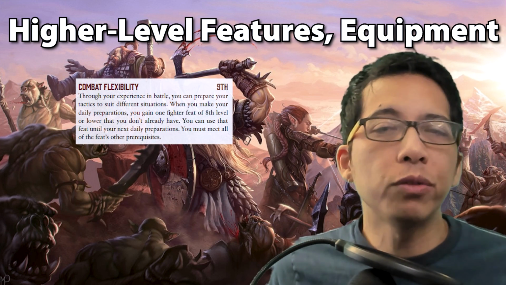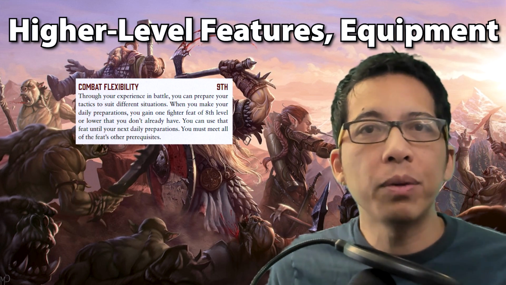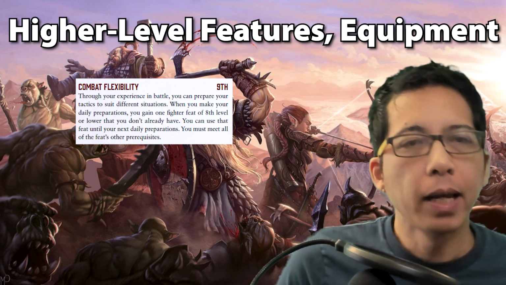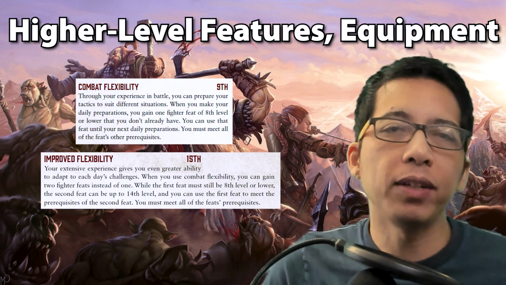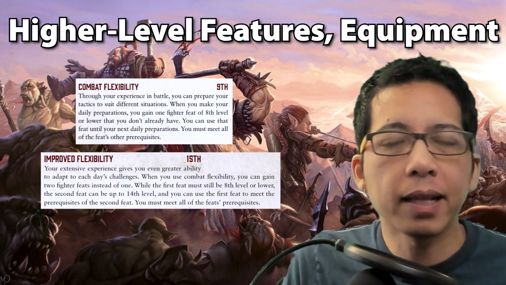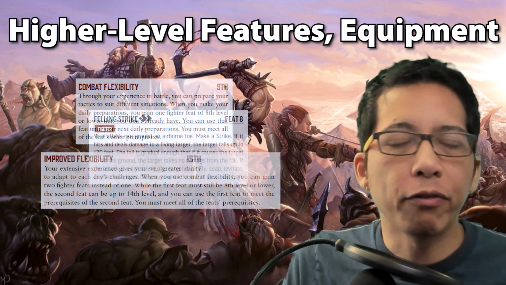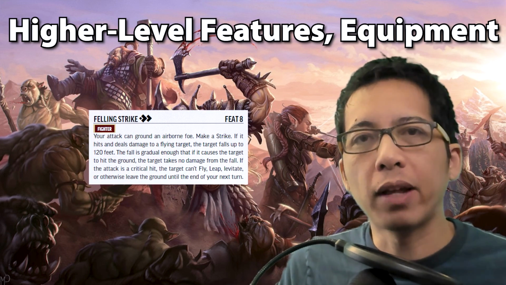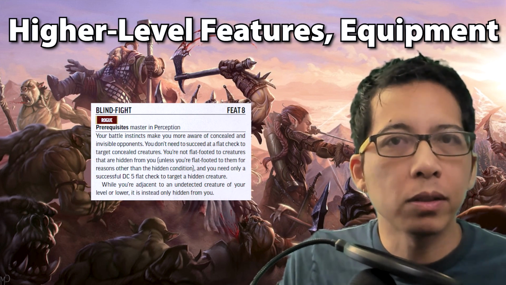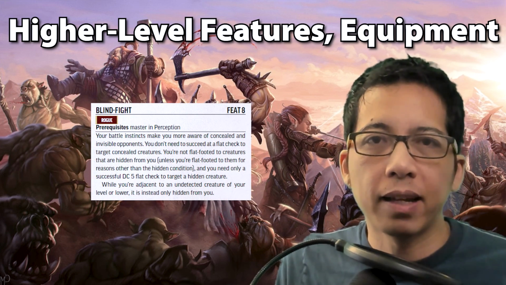Then you gain martial flexibility, which lets you every morning prepare a feat that is level 8 or lower, and at level 15 you get to add a second feat to that. So for example, if you are expecting to fight a dragon that day, maybe you will prepare Felling Strike to bring a flying enemy down to the ground. Or if you're expecting invisible creatures, maybe you want to prepare Blind Fight that morning.